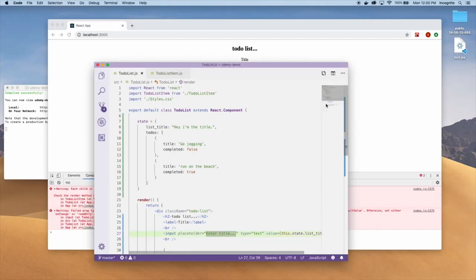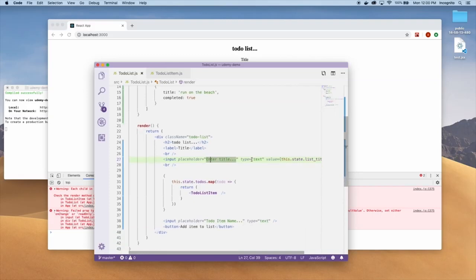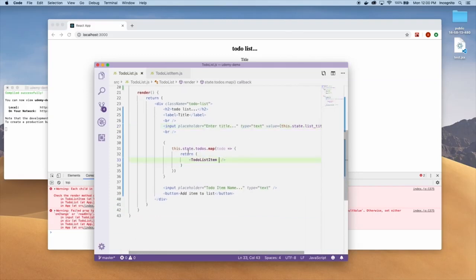In this section, we're going to start working with props, or properties. They're pretty easy to implement, and we'll get started with our to-do list item, which is going to need to know the title and whether or not the individual to-do is completed. So how will it know that? Well, through passing props. So we can give a prop any name we want except for taken names, like className or things of that nature.